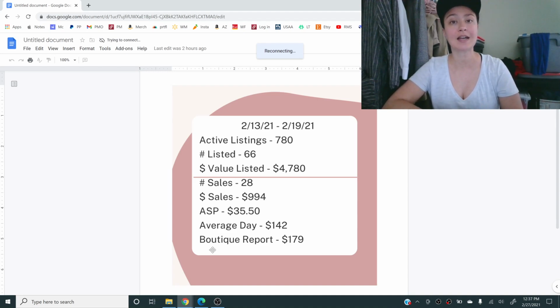But as you know, I have a second closet and I do sell reseller inventory boxes, several different kinds on that second closet. And so I did a total of $228 in that closet. And I just thought for myself, I'd like to start tracking that number. So my actual clothing that I'm selling to customers was $994. And then my reseller boxes was $228, resulting in over $1,200 in sales this month. Now, all of these metrics here are just for the $994 in sales, just the On My Rack closet. So that way we're talking about the same thing.